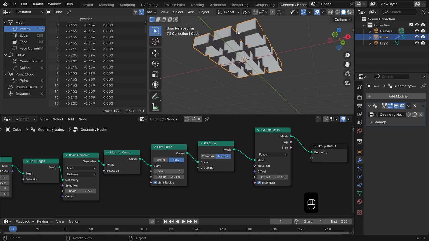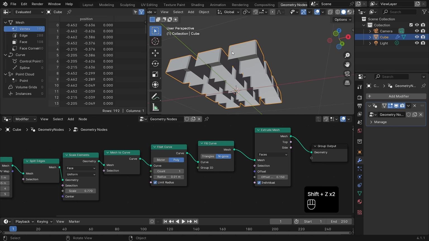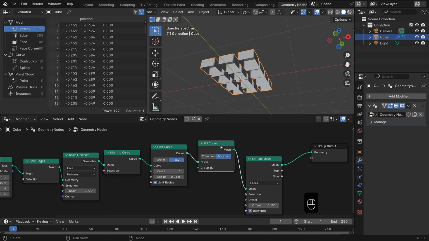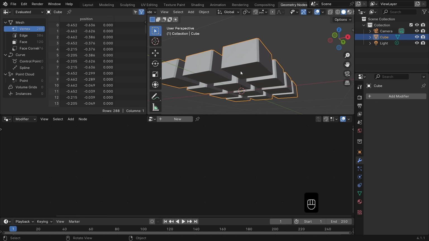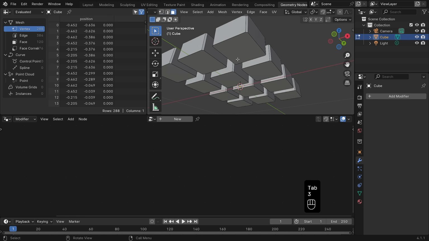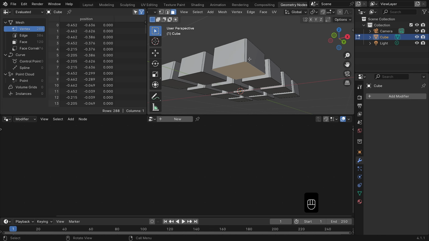At the moment you can see that at the bottom of this base there is nothing inside, but I don't want this. So basically I will combine these two nodes with a join geometry. Let's apply this modifier up here. If I go into edit mode, go into face mode and click this, you can see that this face is separate from this, and I want these to be joined. This whole selected thing must be one single mesh.